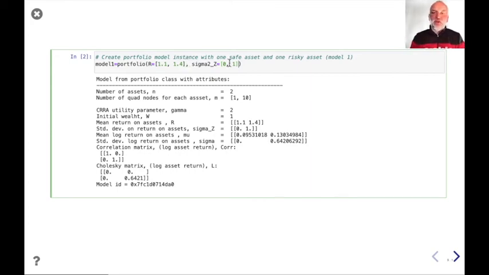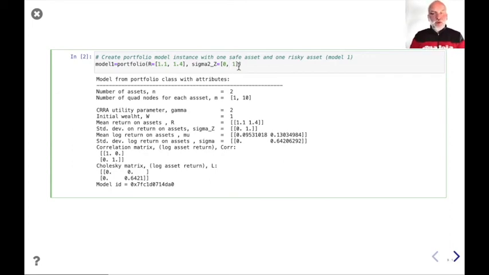They are accompanied by the standard deviations, or variances, of the returns, which are 0 for the safe asset and 1 for the risky asset.